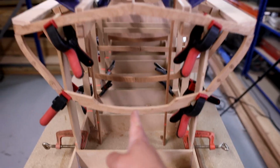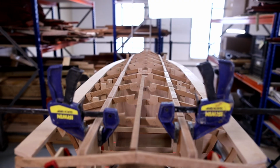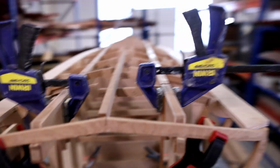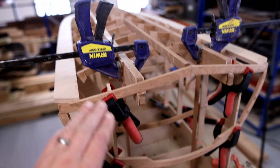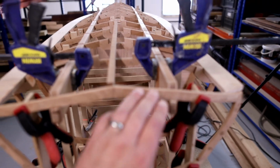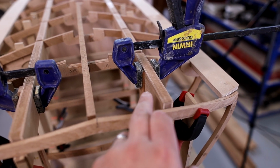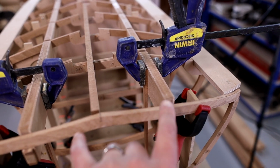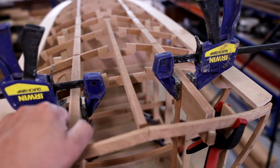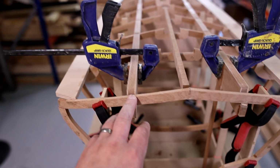And then I've used that to transpose up and double check that my transom framing is in the center. You can also see I've got a batten on there at the moment, just picking up that line. So many little adjustments, little tweaks to these cutouts on the stringers. Another thing I did was just to put these braces on the stringers here, so as you're cutting these and moving things around, the stringers can alter in their position. Because this is all dry fit at the moment, it's fairly solid, it's pretty rigid, but it's all still movable when you start to work on it with a saw.